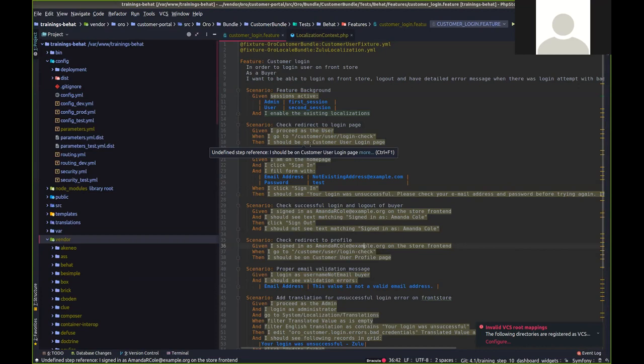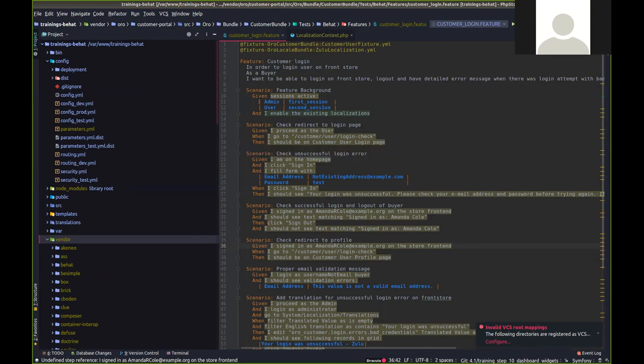Of course, sometimes you will have your custom functionalities with different markup, and then you will just have to define them for Behat, like what selectors should be used for specific elements. But still, it's very simple. Once you have done a few tests or analyzed the few tests that we created, it will be really a moment to start writing the Behat tests, and they will test the most important parts of your application. So if you only have to choose one, I would go with Behat, but it's really up to you and up to your specific cases.